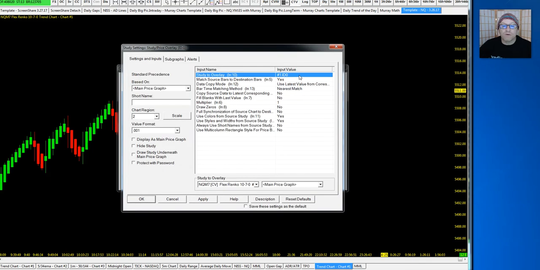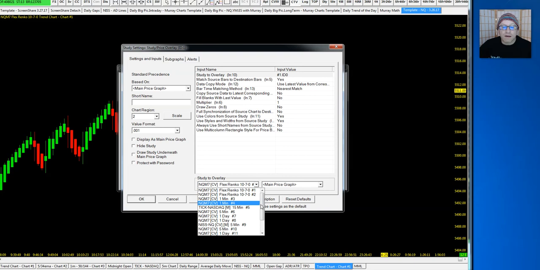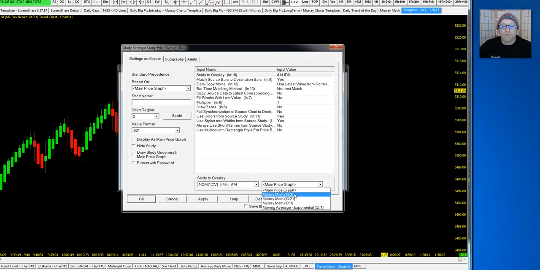And the first thing we want to do is find the study that is the overlay, and that would happen to be the MML study, the last study that's listed here in the chart. And so we would find, whoops, that wouldn't be this one, it would be that one right there. And so there it is. There's the Murray math levels, and we're going to be doing study number 3 at this point because that's the one that we chose to use versus the other two, which had all the other levels.